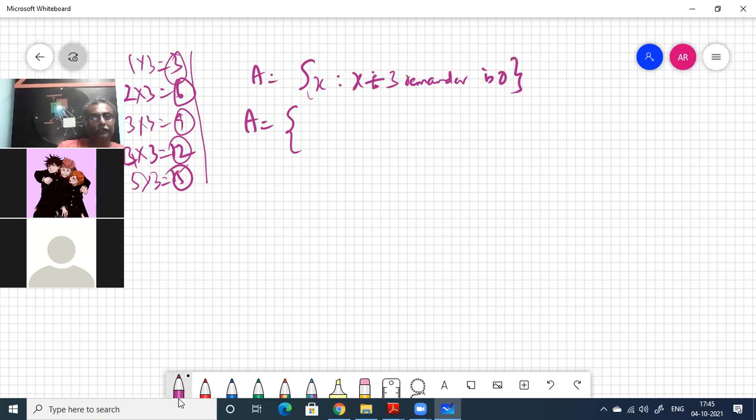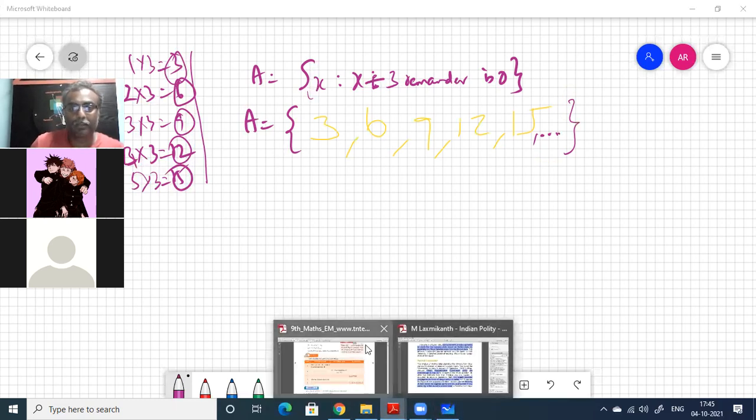You have a mouse, no? You're writing? Yes, uncle. Roster, multiples of 3. You're writing 1, 2, 3. You're writing all natural numbers. You should write only natural numbers which are multiples of 3. Very good. Then what you have to put? Ellipsis. No, you cannot cover like that. Set of all natural numbers which are multiples of 3. This one you are telling only up to 15. You have to put these 3 dots, and so on. Like this you have to put. Then only it is correct. Okay. Now you are learning something.